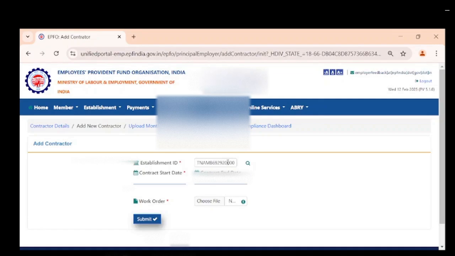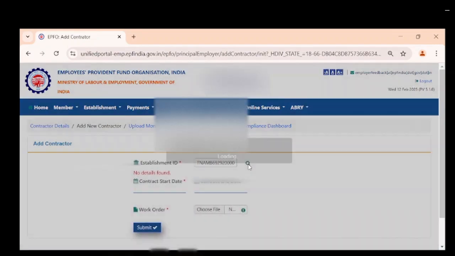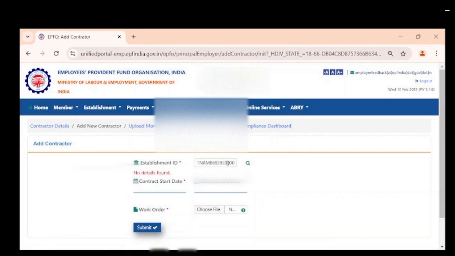So what we have to do, we will check whether the region code is correct, TN. The zone is also identified. Now let's try to prefix and suffix numbers, especially only zeros. The other numeric numbers are okay. We'll enter the requisite detail in terms of prefixing zeros.